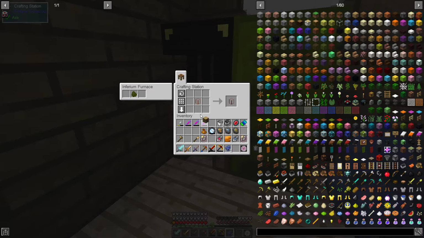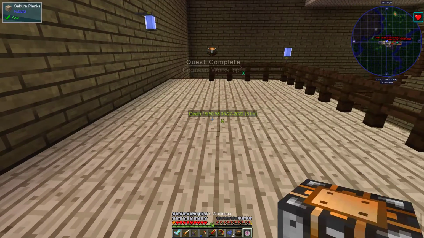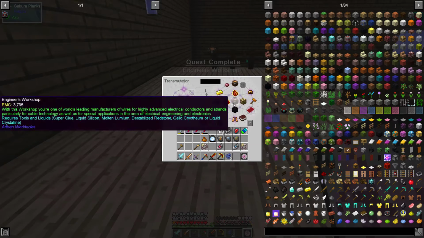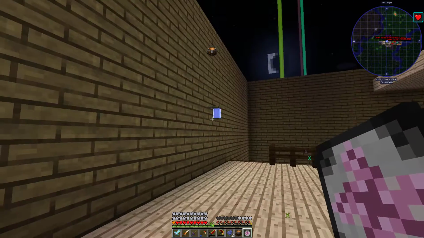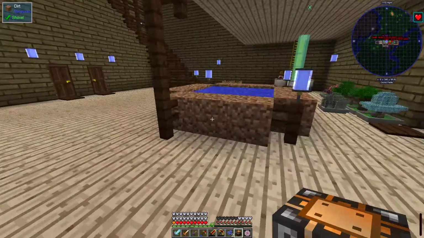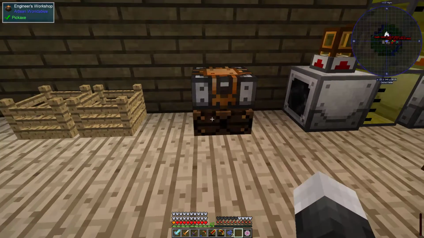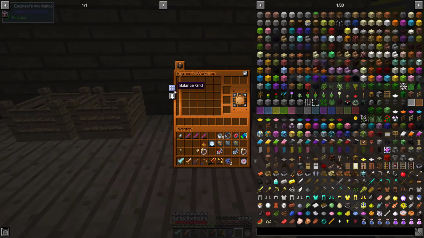Yeah, this. Oh damn, invisible tank. That's cool. Didn't know we could do that. Make the engineer's workshop. Yo, thank you for that. We're not going to progress down it, we just wanted it, for reasons. Okay, cool.